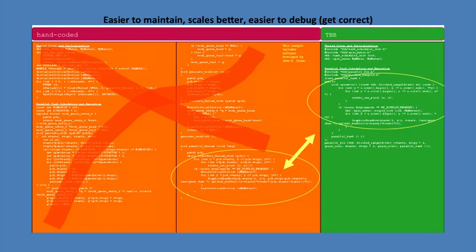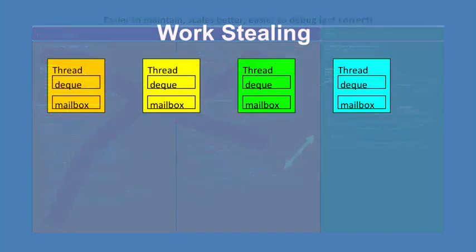So with that in mind, what does TBB do for you? Well, at a very abstract level, TBB is oriented around handling tasks. Your job as a programmer is to specify tasks, and TBB's job is to map them onto the hardware. Now, you could envision a global queue. You put all the tasks on the queue, and any time a thread wants to do work, it grabs off the queue. That turns out to be a terrible idea because that queue becomes a global bottleneck.